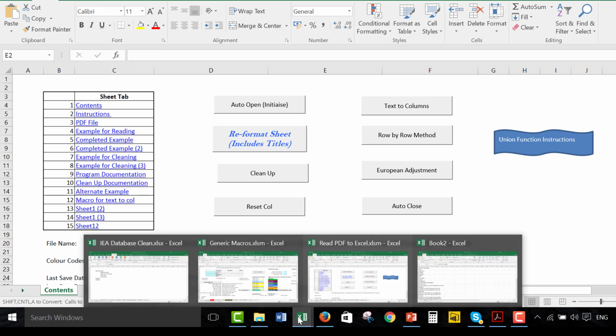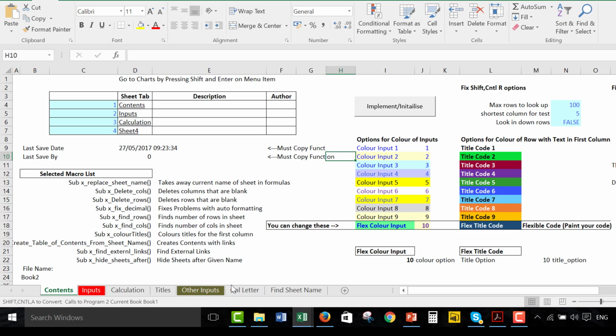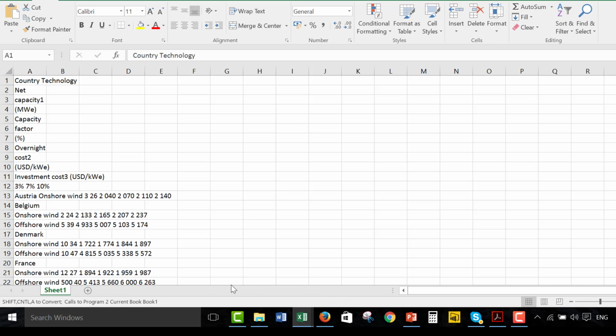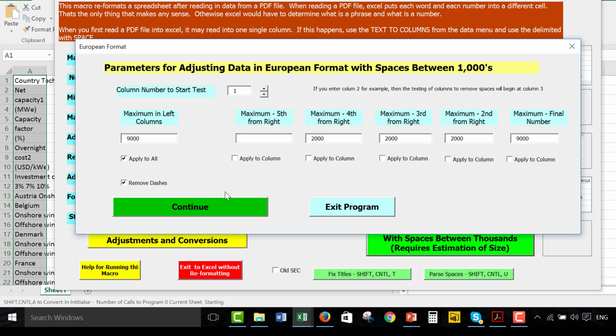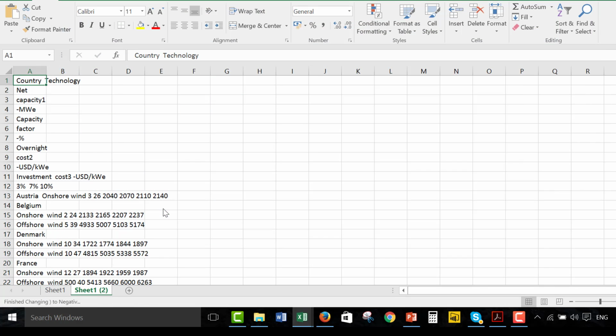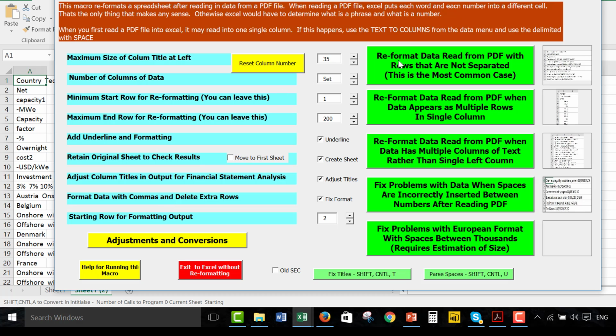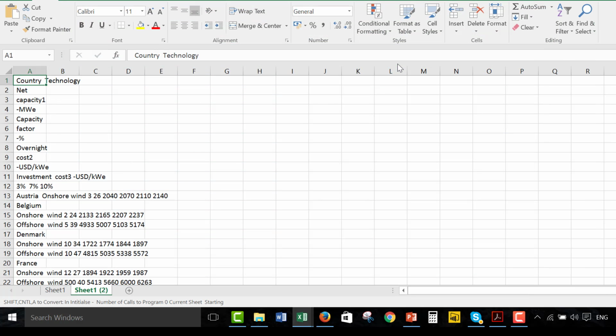And I've also opened the file called generic macros. All right. I'm pressing Control Tab, Shift Control A. You know, we're going to fix the problems with the European format thing, and then we're going to press Shift Control A, and then we're going to make our format.